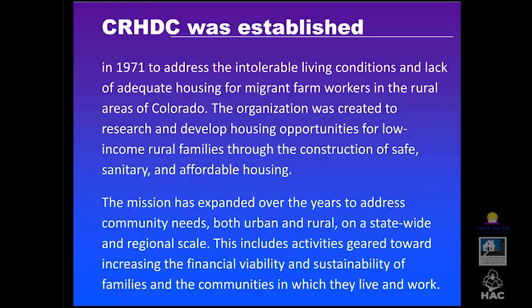We are trying to use this tool as a means for not just conducting this webinar today, but having something available for folks who may determine they have a need for understanding the 514-516 program better in the future. They will be able to access the webinars on HAC's website as well as on Community Resources and Housing Development's website and Tierra del Sol's website. So we plan to use these as tools for those folks who are interested in the project, as well as those folks who are receiving technical assistance from us.